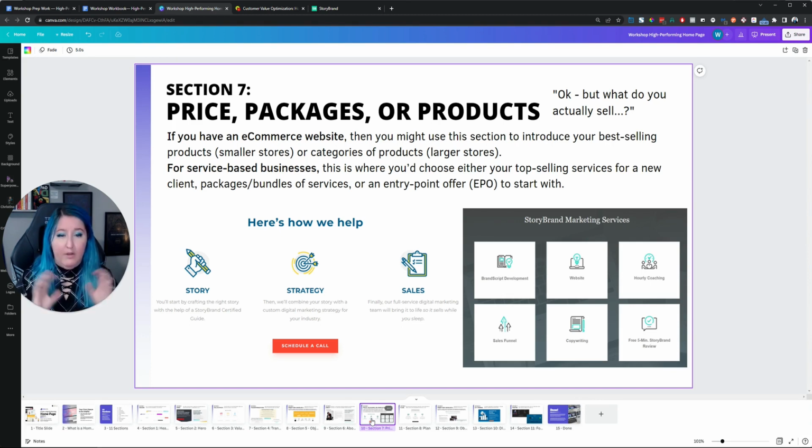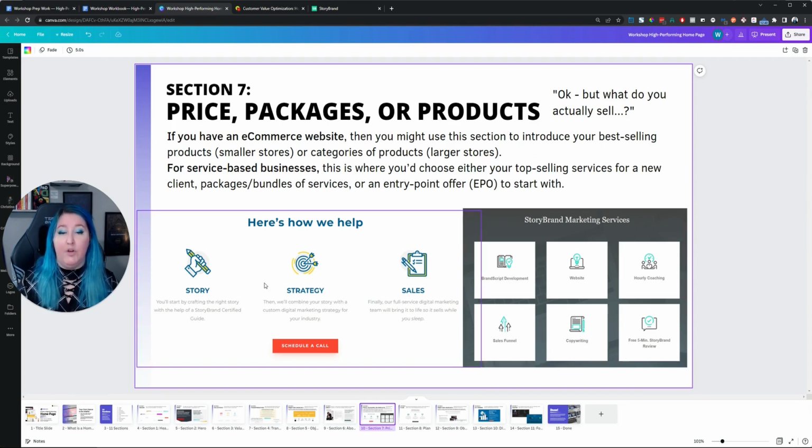So you don't want to list everything that you do. I would say maximum 6 here. You can always put a little link for view all of our services and send them off to another page if you want to, but we're really looking at the top 1 to 6 max things that you're going to put right here and how you help them. And you can either do what we did in this example on the right, you can just do 1 or 2 words, or you can come over here and actually have a little sentence with it. And again, you're going to repeat that button again. So go over to your workbook, fill in what you've got over here, and then come back.